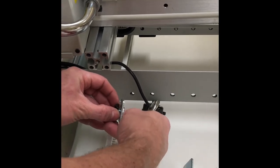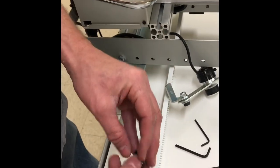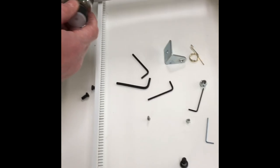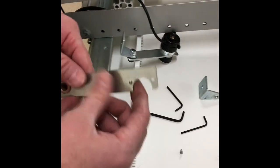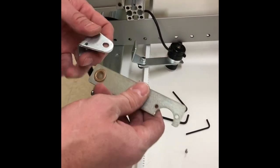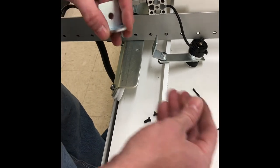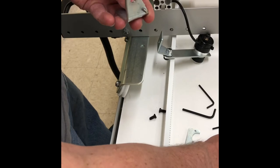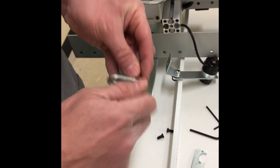We're going to take out this bolt and T-nut because we're going to reuse those. And again, we need to change this bracket out. But before we do that, we're going to take our new bracket and we are going to attach a shoulder or a socket head cap bolt onto this.